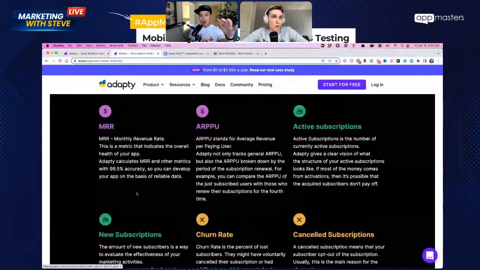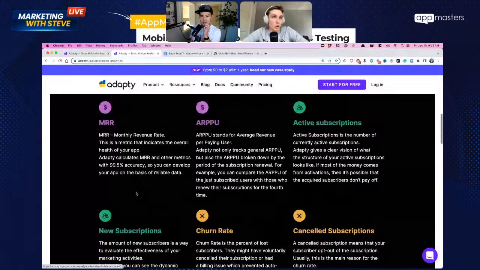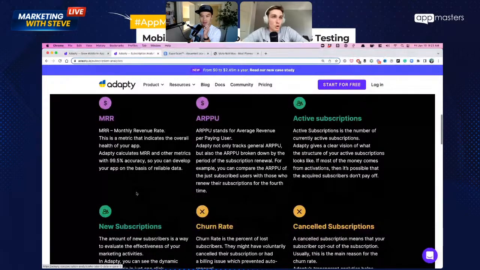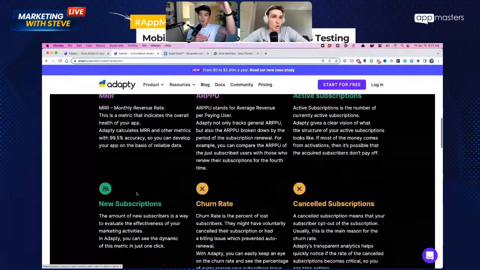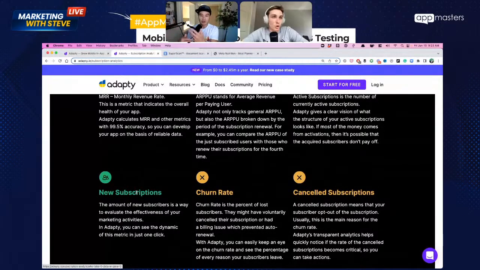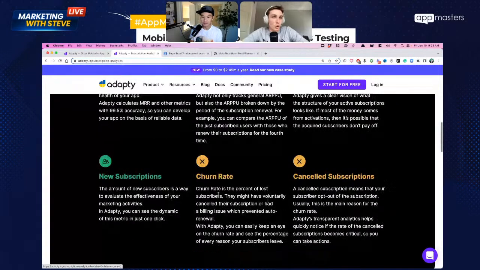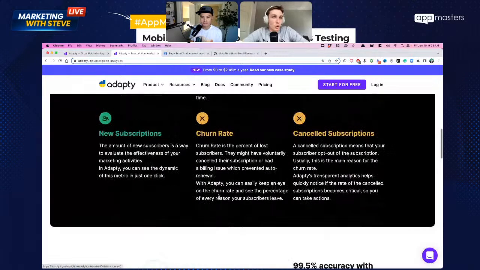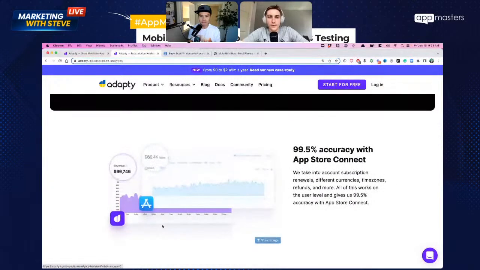Yeah, so you mean conversion from trial activation to a paid subscriber, right? Yeah, exactly. So I try to break it down. Apple has it in their platform, but it goes trial activation, that's the 20%. And then 30 to 35 percent of those trial activations eventually become paying subscribers. So I know that number because I'm going to App Store Connect, but does Adapty show those numbers too, easily for us to see? Yeah, we do show this number. You can check it in a Paywall or A/B testing feature that we have.